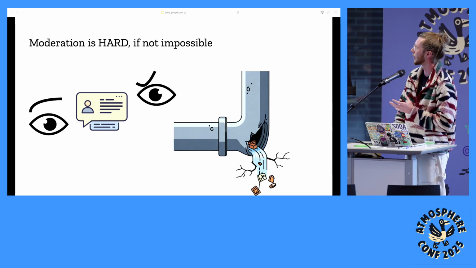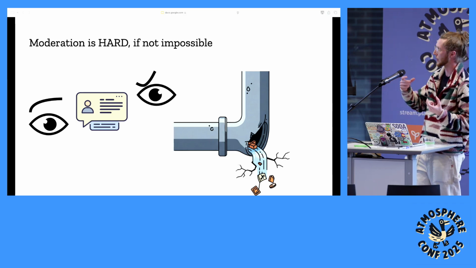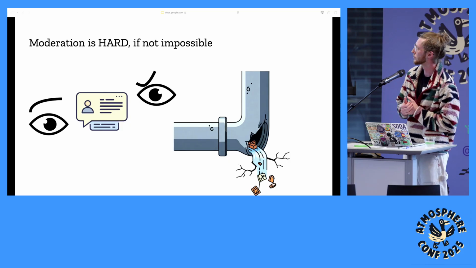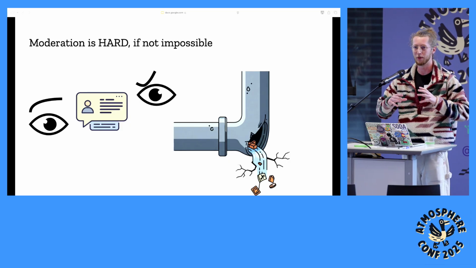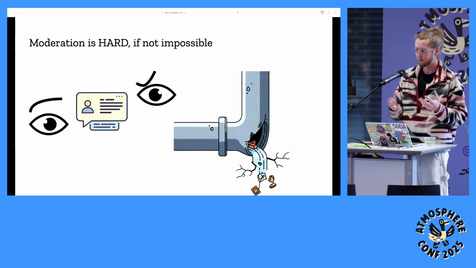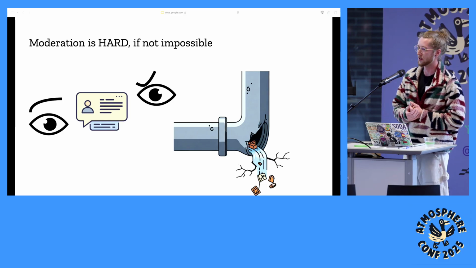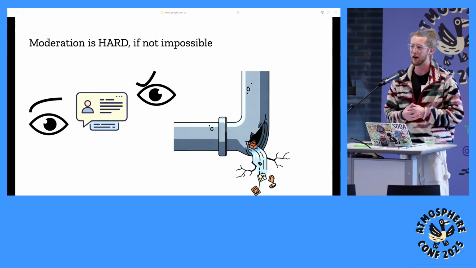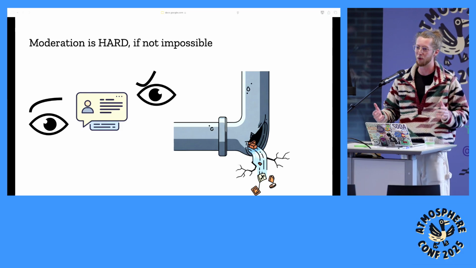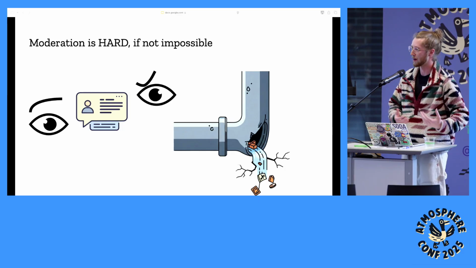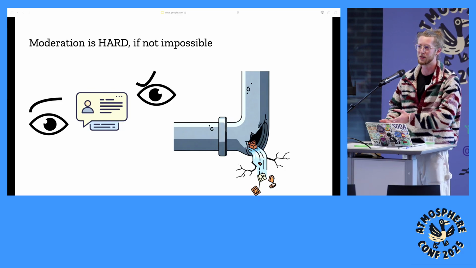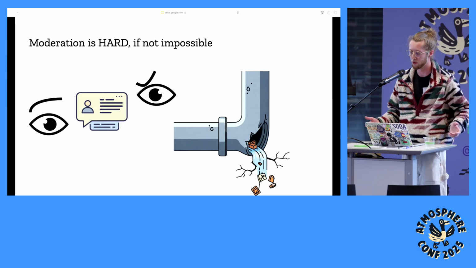moderation is really hard because you have different perspectives on a post. You might try to apply generic rules, but that doesn't always work, and things are going to slip through the cracks. If you have something that has a 99.9% success rate, 5 million posts a day, you still have 5,000 posts every day that are slipping through your rules.